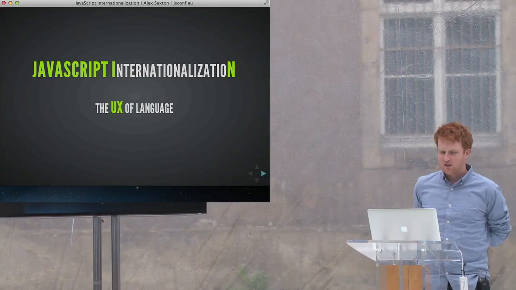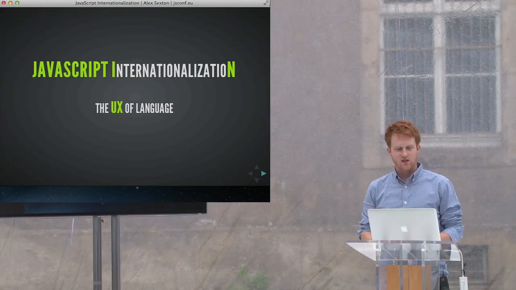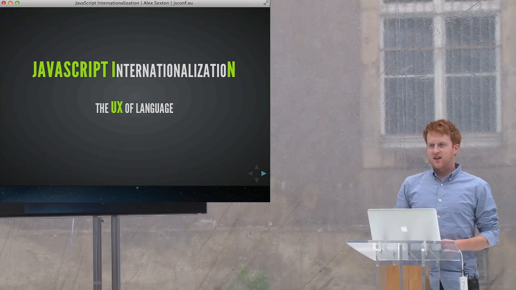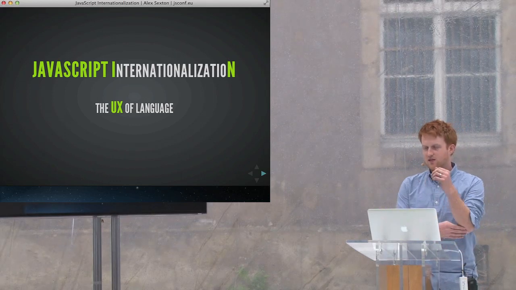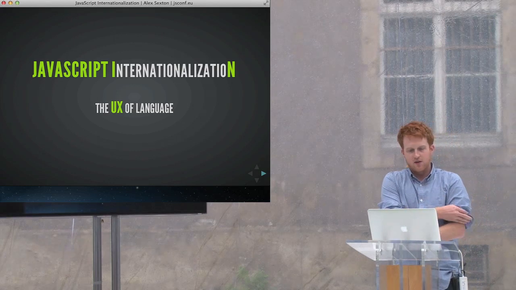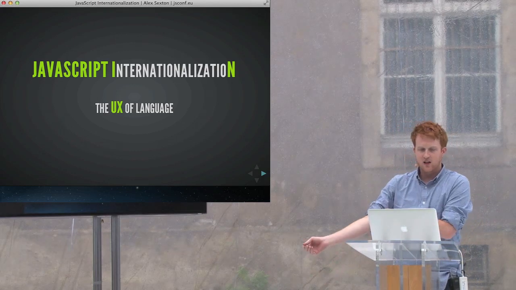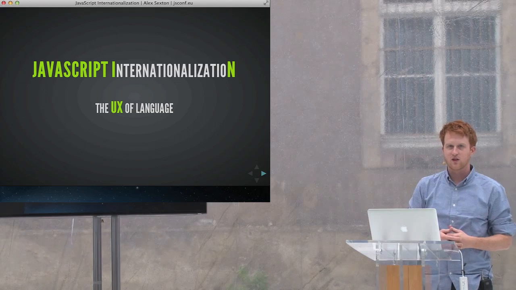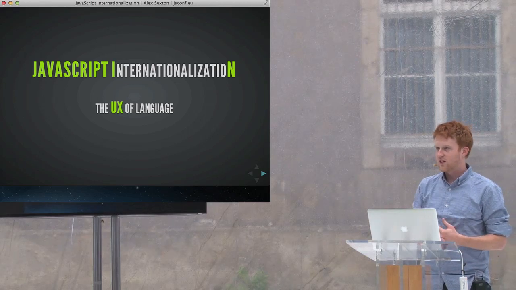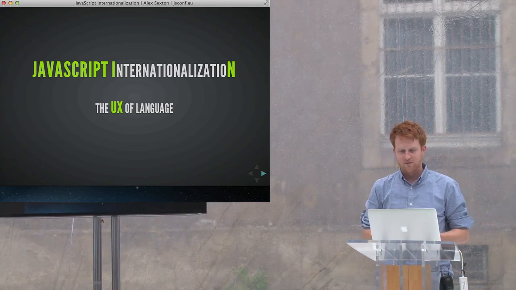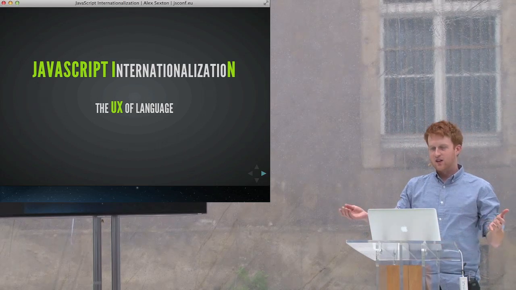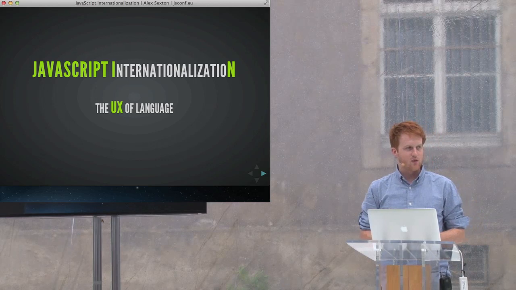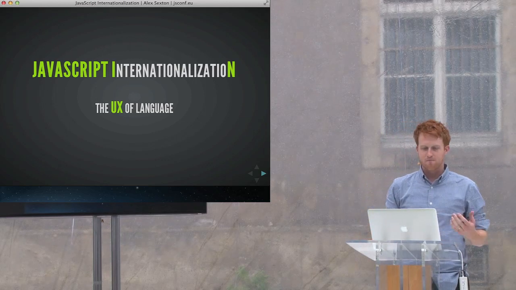I am actually going to talk about JavaScript internationalization. There's not a ton that people are doing on the server side right now because a lot of that's been figured out. Every library that I'm going to be talking about works in both places, so feel free to use any of these modules in Node. So JavaScript internationalization, generally manifesting itself as a web app that you're using.